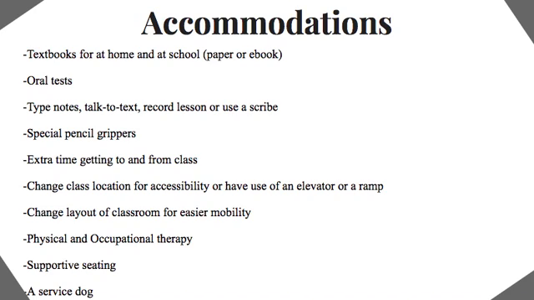Some accommodations that teachers can have. They can supply textbooks for at home and at school, so the students can keep one at school and one at home so they don't have to carry the heavy textbooks and put strain on them. Or they could have an ebook. Oral tests can also be an accommodation because it will be the same test but talking instead of having to write. Typing notes, talk to text, recording the lesson, or using a scribe will also be helpful for the note taking.